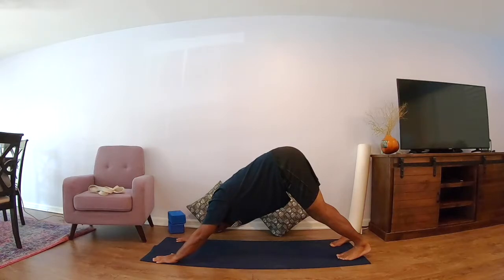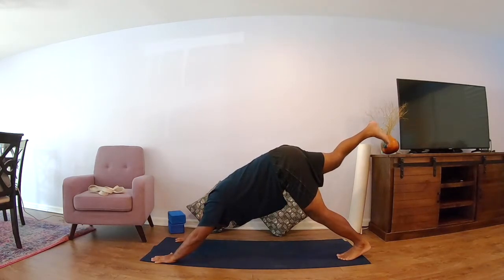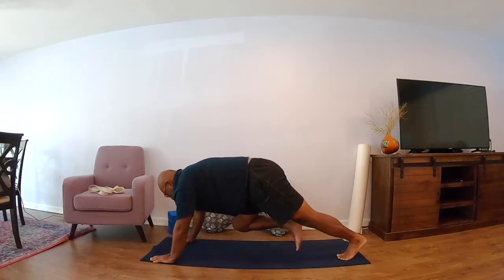Engage the core, the legs, and the arms. Lift the right leg up behind you. Try to straighten it as much as you can. A couple of breaths here. Take the knee to the chest, trying to keep that right foot off the mat. Keep breathing here, nice and long.